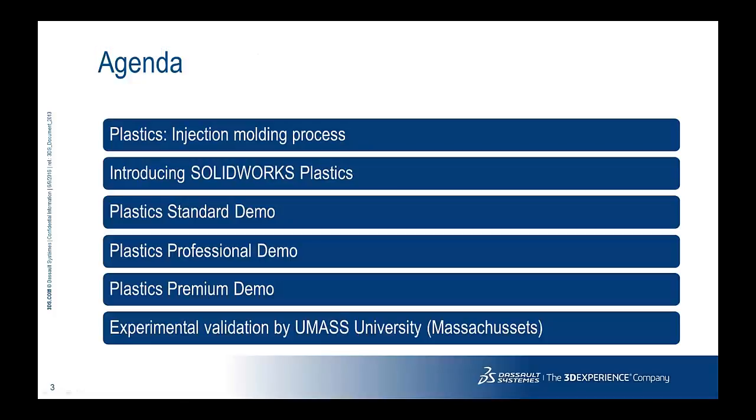Speaking about the agenda, we will see the injection molding process, just to summarize it. Then we will talk about, of course, SOLIDWORKS Plastics, and we will see a brief demonstration of the main three packages of Plastics: Plastics Standard, Professional, and Premium. In the end, if I have enough time, I would like to show you experimental validation done by a professor and people from UMass University in Massachusetts.